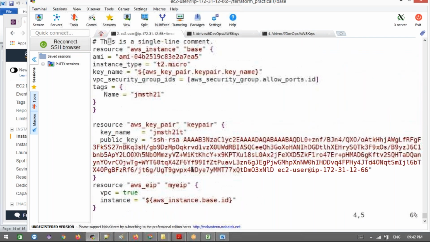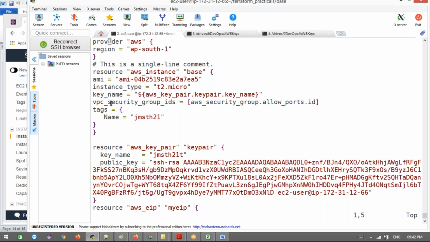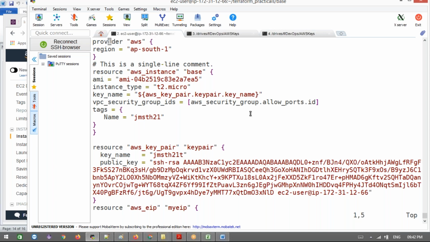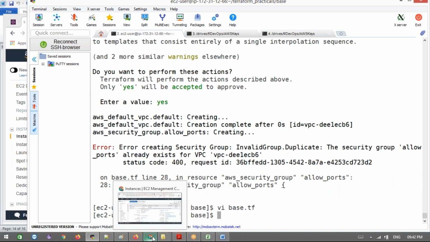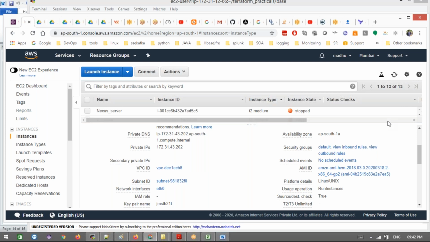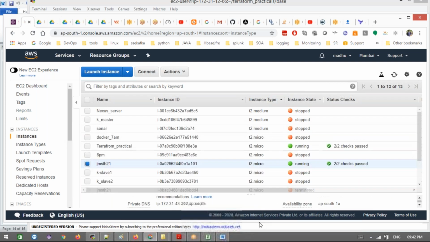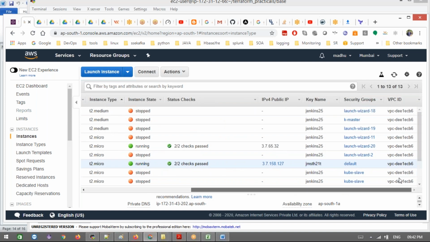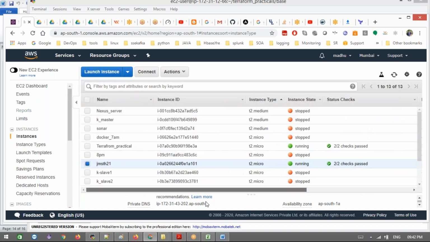In the security group, we add this security group here, or else it won't be attached to your instance. That's fine. Then go and see the output. Just refresh this. It's not attached. Let's see what that is.